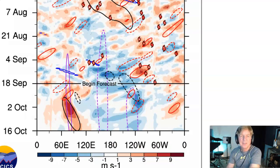Then we go to the CFS model. This goes out a month from the 18th of September to the 16th of October. All right. Kelvin wave generation, same deal, whole planet on chart. This shows the east-west component of the wind, so not sunlight reflectivity off the ocean surface, not precipitation, just the trades. And this is really the part that matters the most: are the trades stronger than normal or weaker than normal?